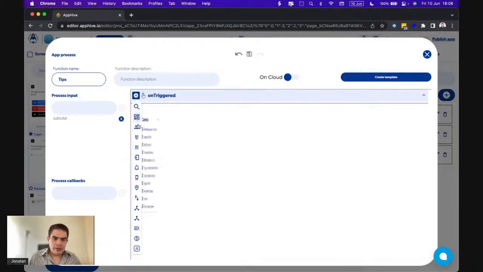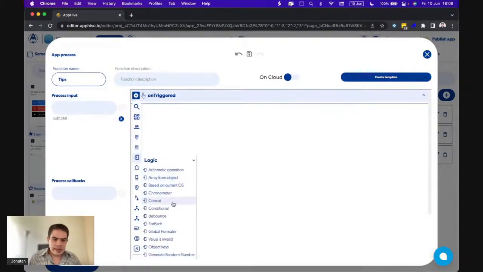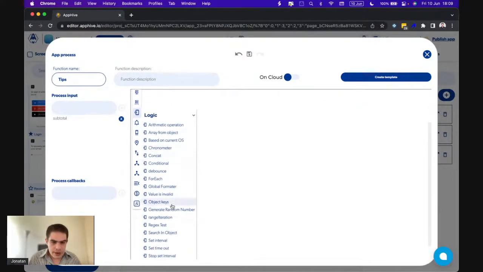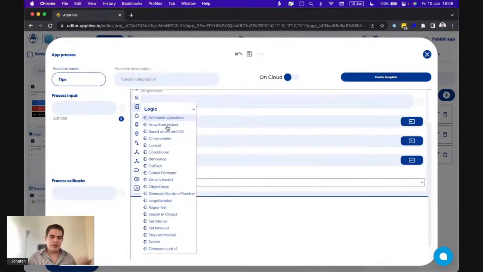To make that, we can use this function called range iteration. You can manually, for example, have some arithmetic operations, one for each of the percentages.